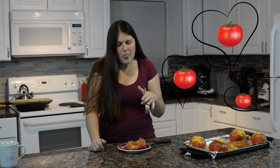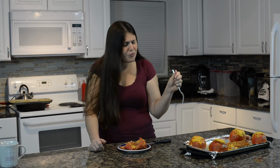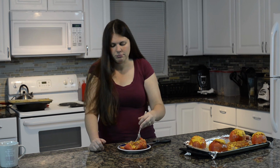Actually, it's warm to a nice temperature. If you like tomatoes, I think you're going to love this. I like it with the sausage inside. It adds a nice flavor. There's good salt flavor throughout this whole thing. It's very good. But like I said, it's hard to get a lot of stuffing in there, so heat up that extra stuffing in the middle. That way you have it. You can just be like, extra stuffing. There we go.